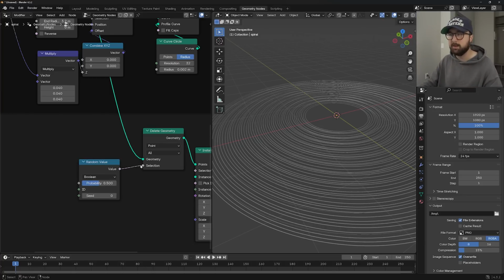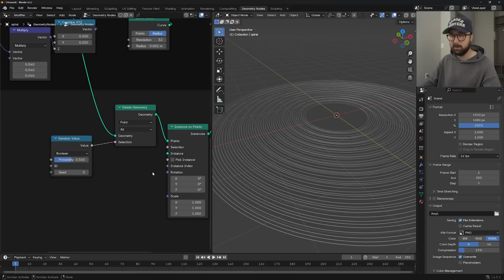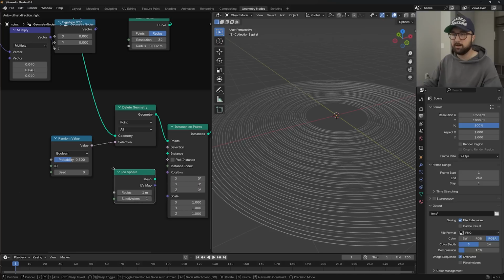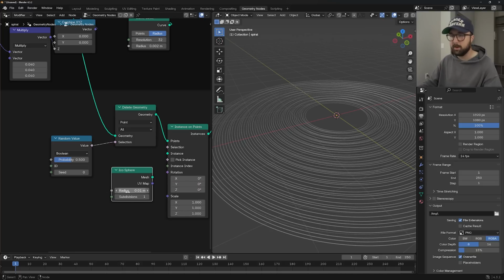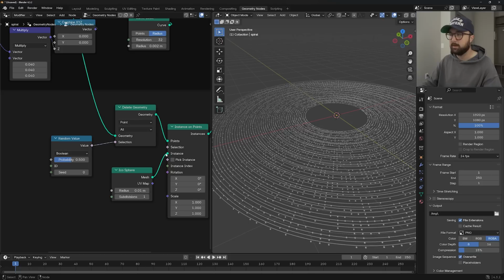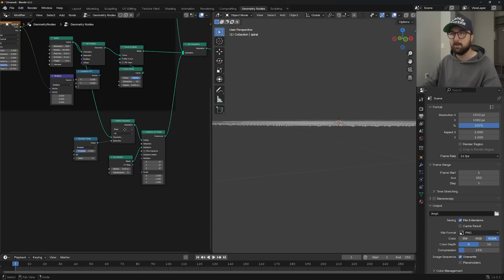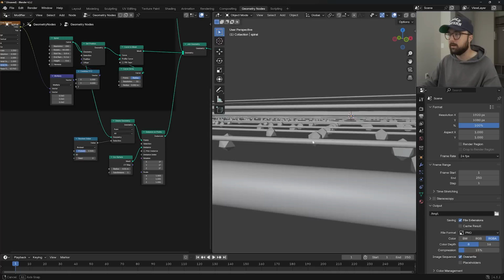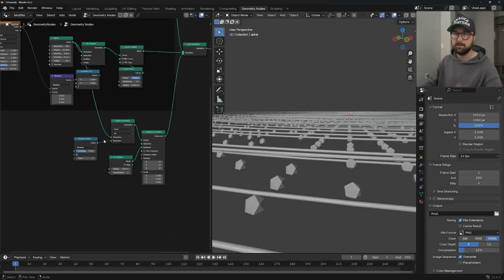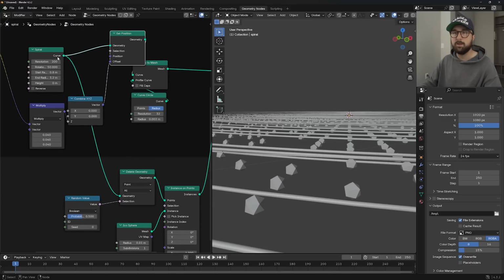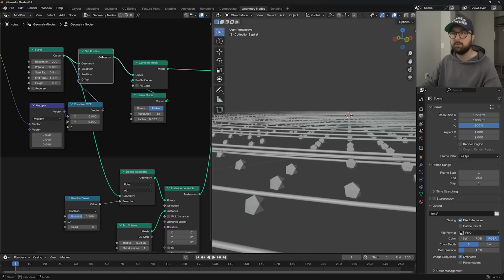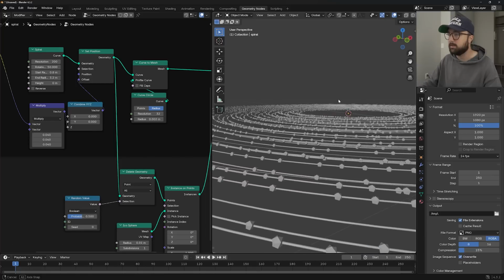And so if I just go ahead and plug it into here, obviously you can't see it yet. What I'll do now is get an icosphere and I'll give it a scale of like 0.01 and we'll plug it into instance. And there we go. Now you have these random spheres everywhere. But what I'm noticing right now is that they're not actually locked on to my curves. They're below them. And that's because I plugged in the wrong set of data. I plugged in the curve right into the delete geometry, which goes into the instance on points. Actually, because we have to respect hierarchy, we need to plug in the portion that is displaced. So that would be this output. And now you can see they're on.